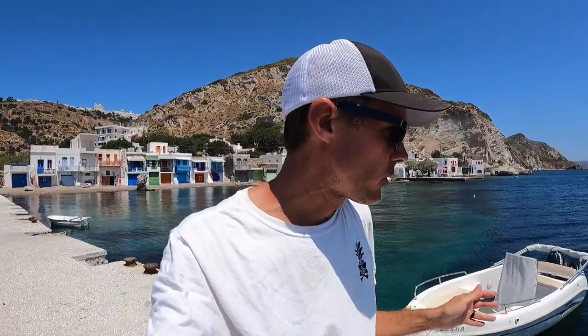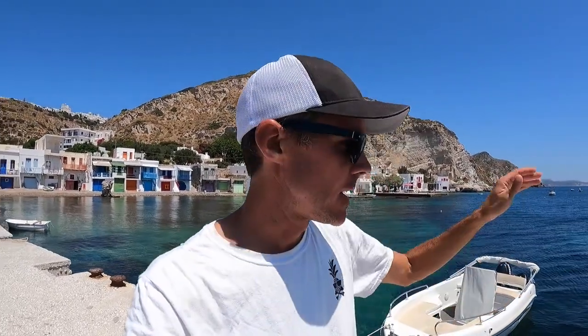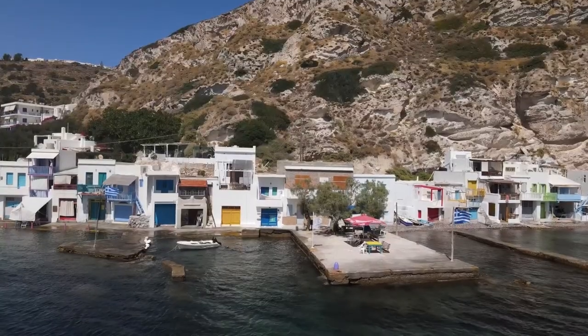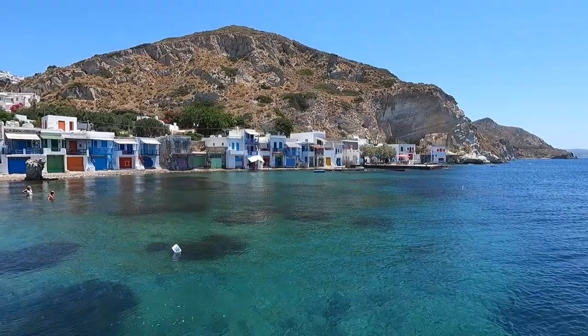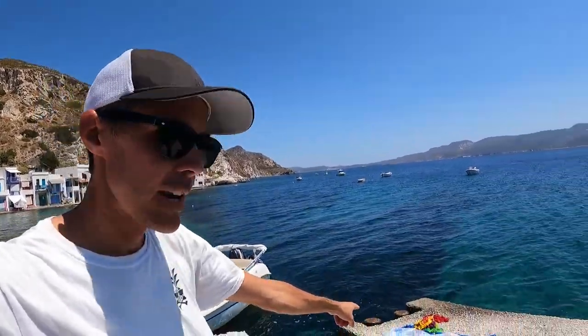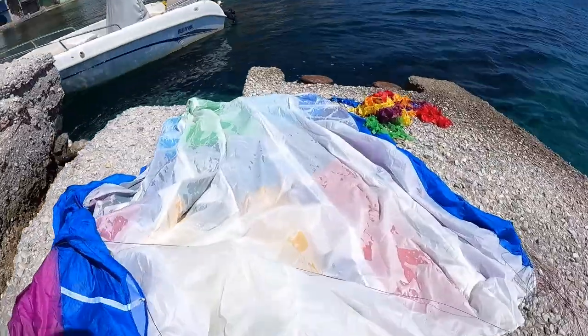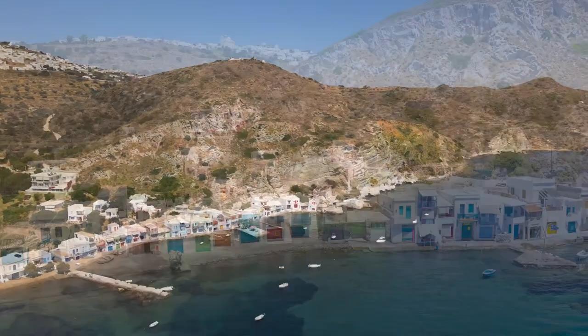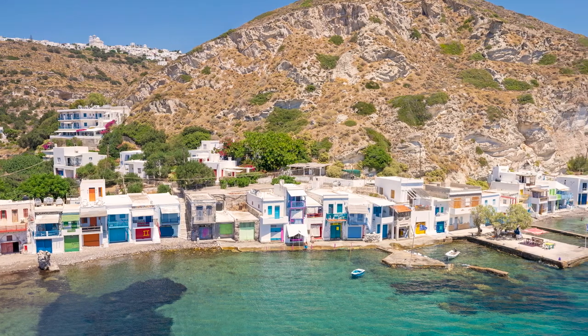I just finished shooting Klima behind me here. As I was bringing the kite in, after I got the camera off the line — thankfully — when the kite was pretty low to the ground, this dog's been barking the whole time. He doesn't like kites, I guess. As the kite was getting lower and lower over the water, there's a lot of cross breeze here, so unfortunately the kite took a dive into the water. Unfortunately for my video, I was not wearing the GoPro at the time, so I didn't get it on video. But I have it over here right now drying out in the sun, and hopefully it's not damaged at all from having to pull it in from maybe 30 meters out. Anyway, never a dull moment. I think I got the shot, which is what's really important, and the camera is safe, thankfully.